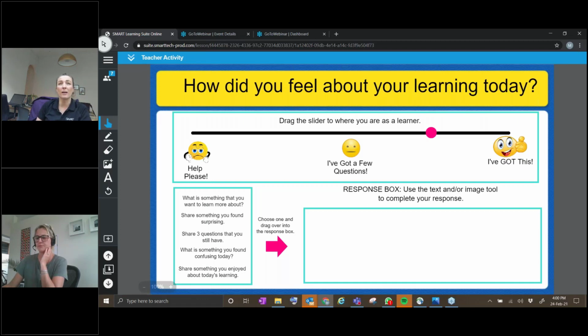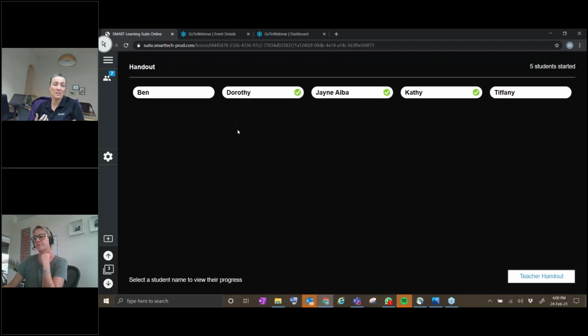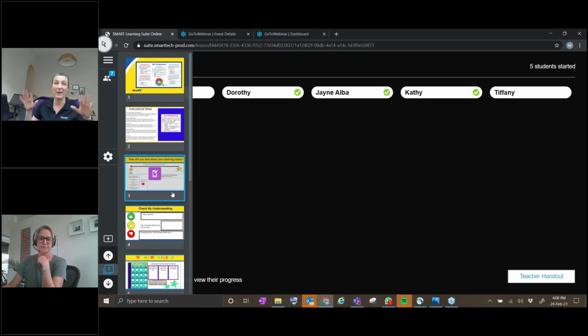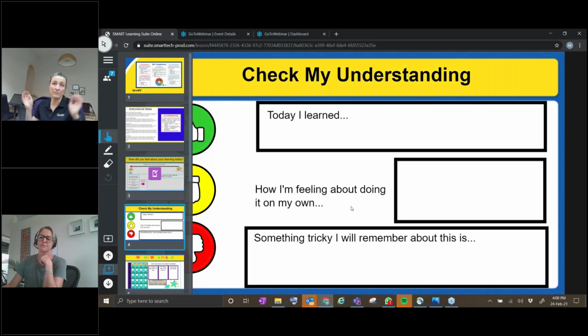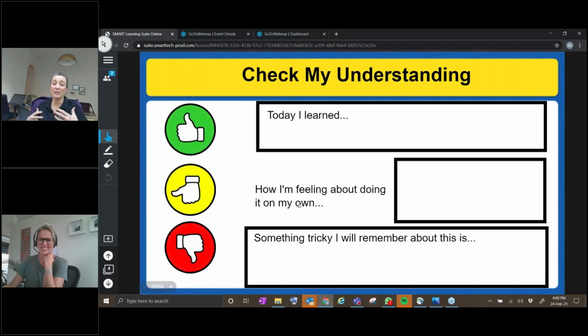And I love that because I can then touch base and see if I've got a lot of students who don't feel great about their learning today, then maybe that's a reflection on my teaching practice. Maybe I haven't taught it as well as I thought I had and reached them at the level they needed to be at. So it's really great to be able to reflect. And if you get lots of thumbs up, and I love teaching time, which in Year 2 always ends up in tears for everybody, even the teacher, so if everybody's thumbs up with time, I can feel really good about myself and go, that was an amazing lesson. It's great for evaluations of your lessons as well.